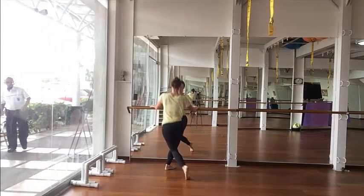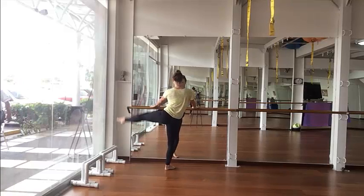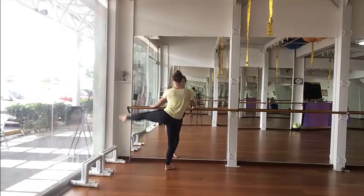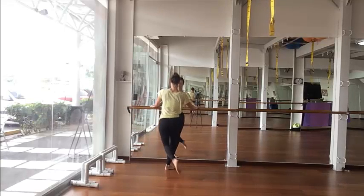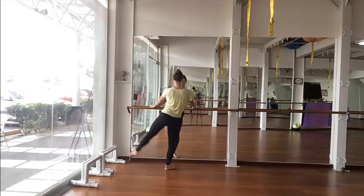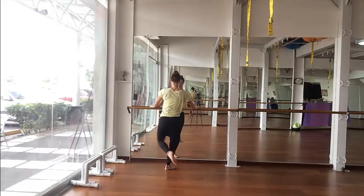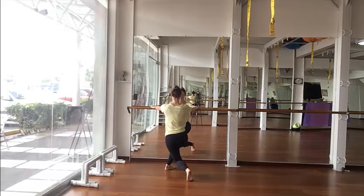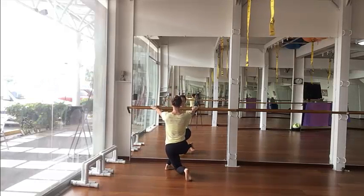So slow it down. Try and regulate that breathing. You're still exhaling as you come to that upright position, okay? Each of these exercises, we're starting at 10 each. The more advanced you go, the more reps that you can add, but essentially, you just need that 10, okay? I've added here because I wanted to show you the angle, right?